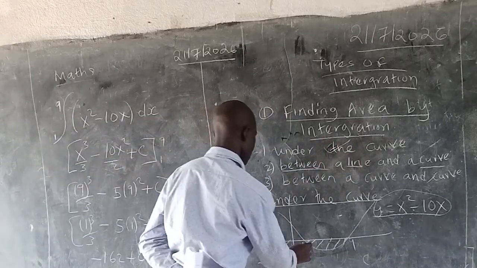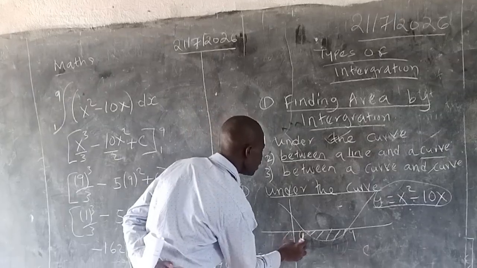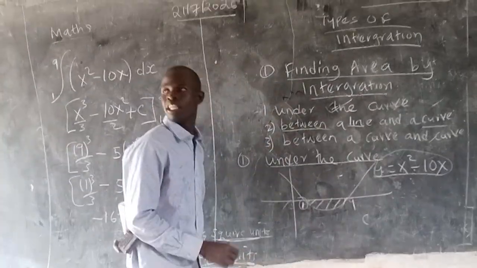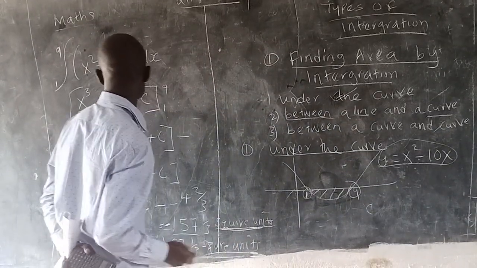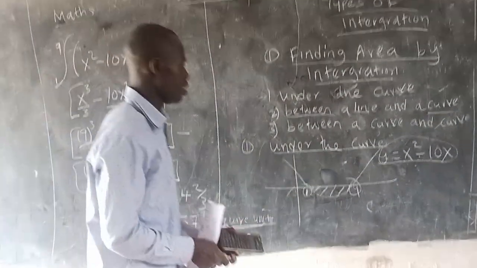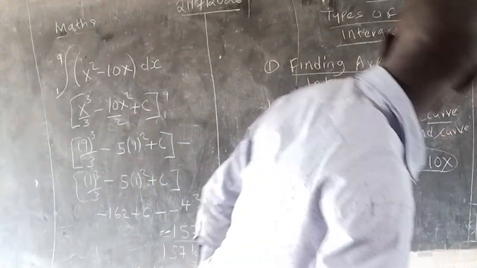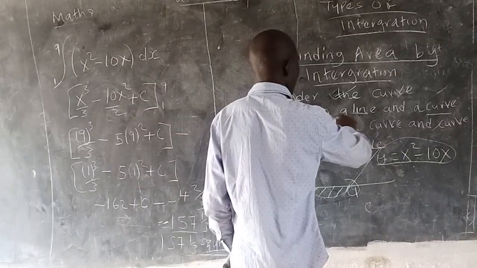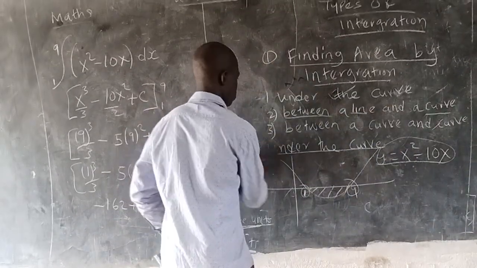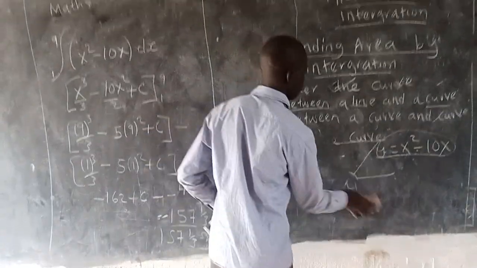What is very important is to know how to integrate, because we move the limits. From which limit to which limit? From 1 to 9. Those are the limits that we are using to integrate. Very, very important. Now let us also move on and look at the area between a line and a curve.